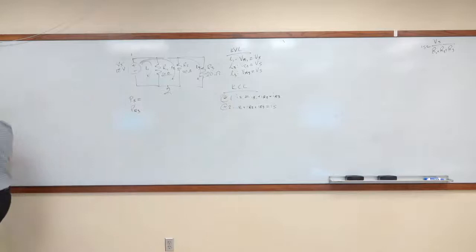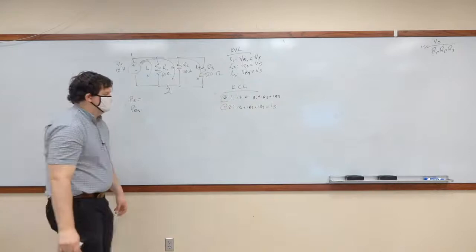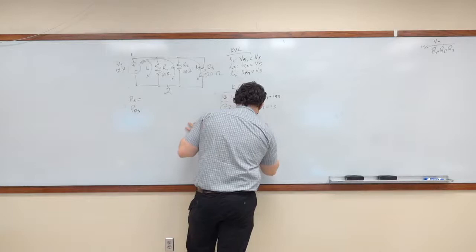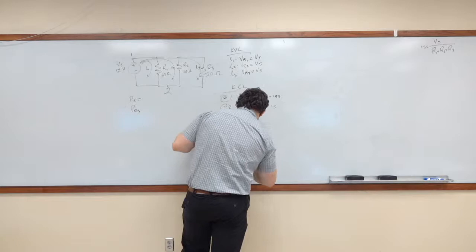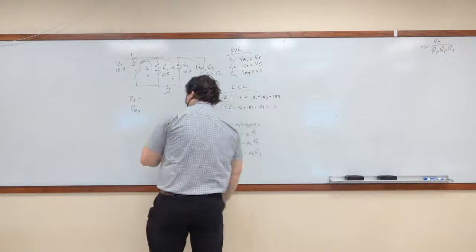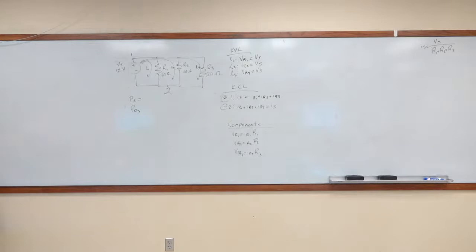And then we have three component equations. For your component equations, you know VR1 equals IR1 R1, VR2 equals IR2 R2, and VR3 is equal to IR3 R3. Those didn't change. That's identical from the last one. Three instances of Ohm's law.